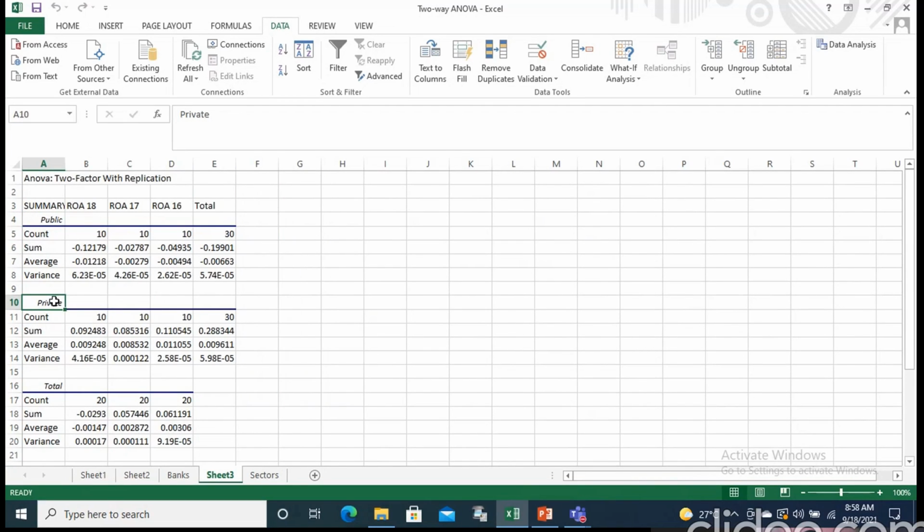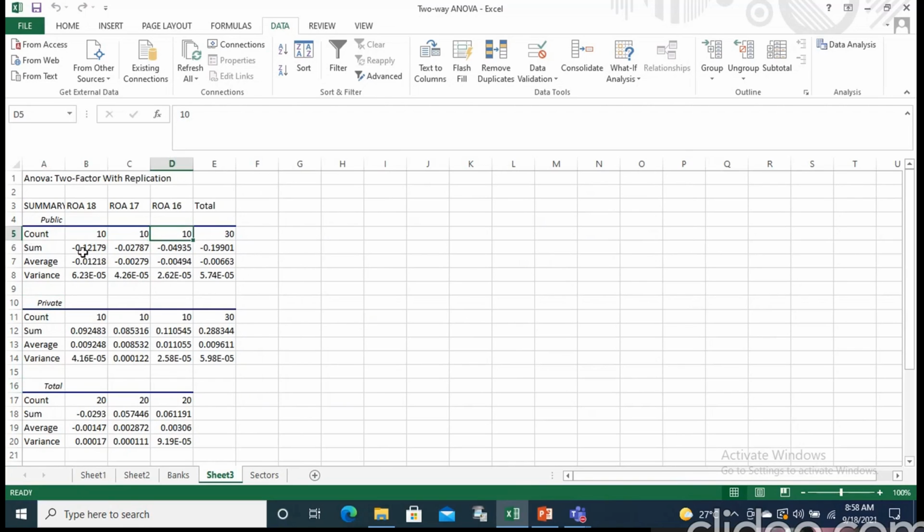These are the sub-factors, and there is also the total. The count for public is 10 for each of the years 2018, 2017, and 2016, because there are 10 public sector banks and 10 private sector banks.